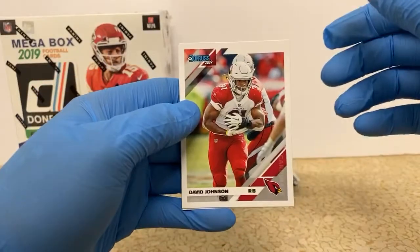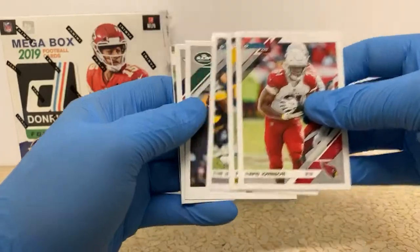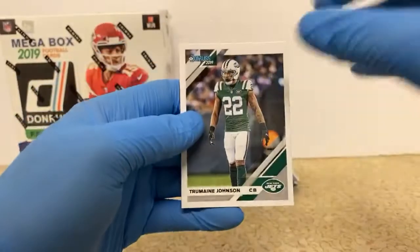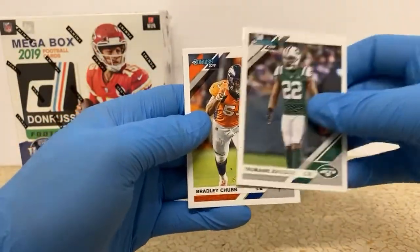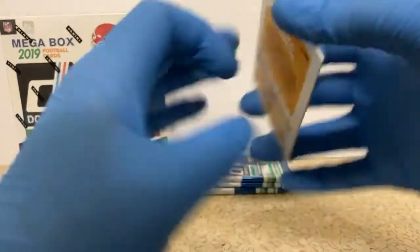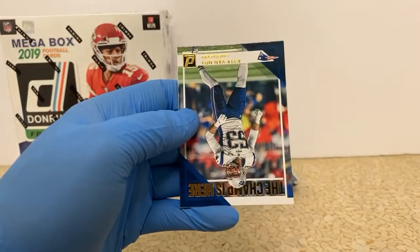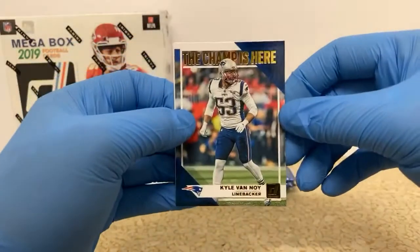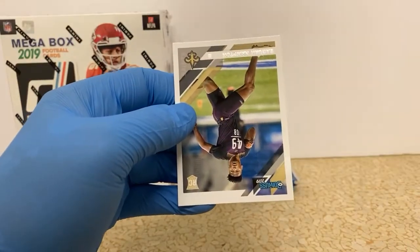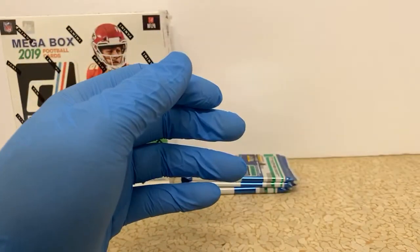David Johnson, still in the Cardinals there. Phillip Rivers. Tim Brown. We've got Tremaine Johnson, Bradley Chubb, and Sonny Michelle bronze press proof. Patriots having a decent break — got that Tom Brady Dominators and the auto of Damian Harris to go with it. We've got another Champ is Here — Kyle Vannoy for the Patriots. They've got two or three of these. And Saquon Hampton, rookie card for the Saints.